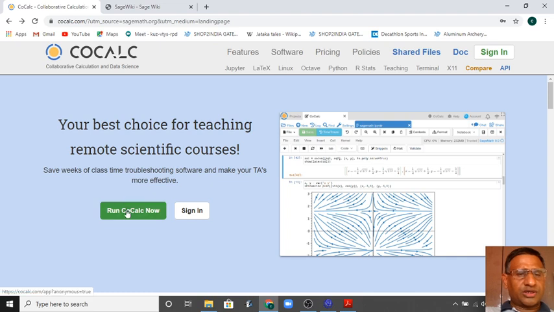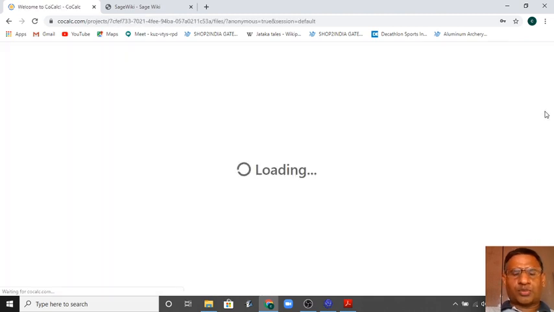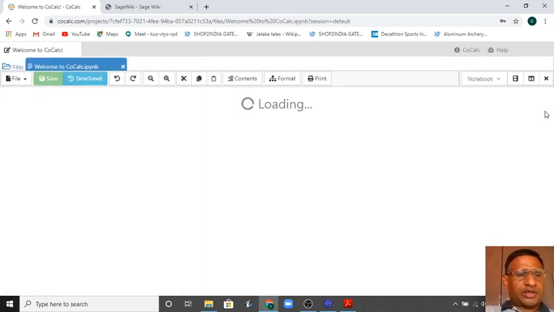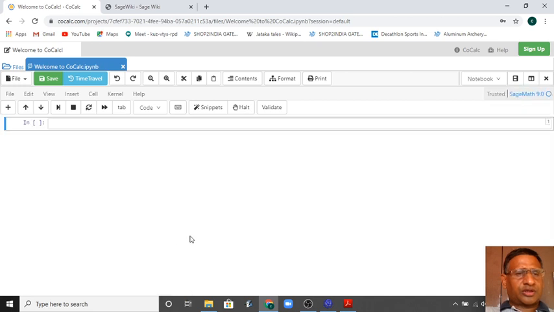Let me see, run CoCalc now. It doesn't require a login ID, but it will take a little time because my connection is also slow. Now you can use Sage 9.0. Click on this, and that's it.